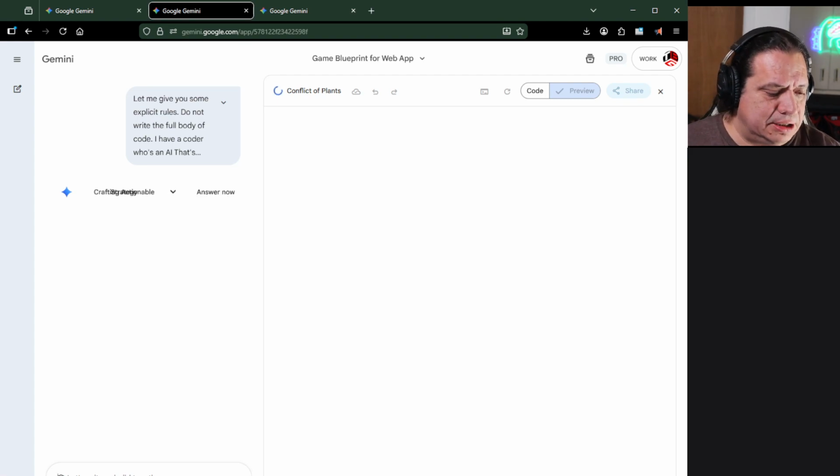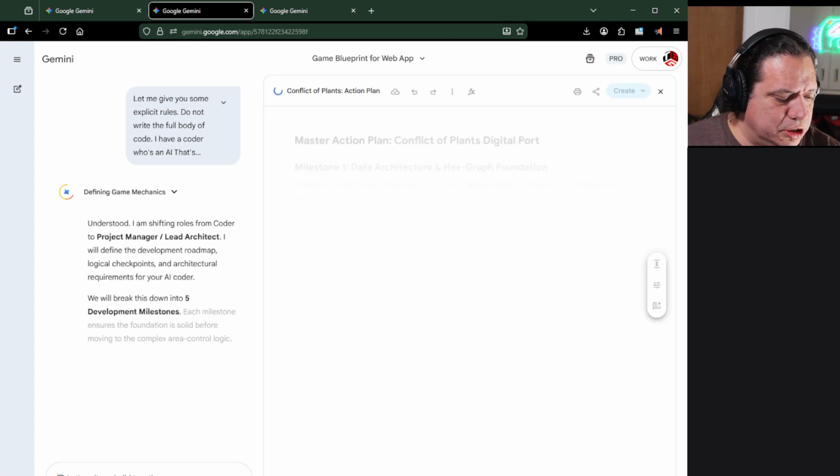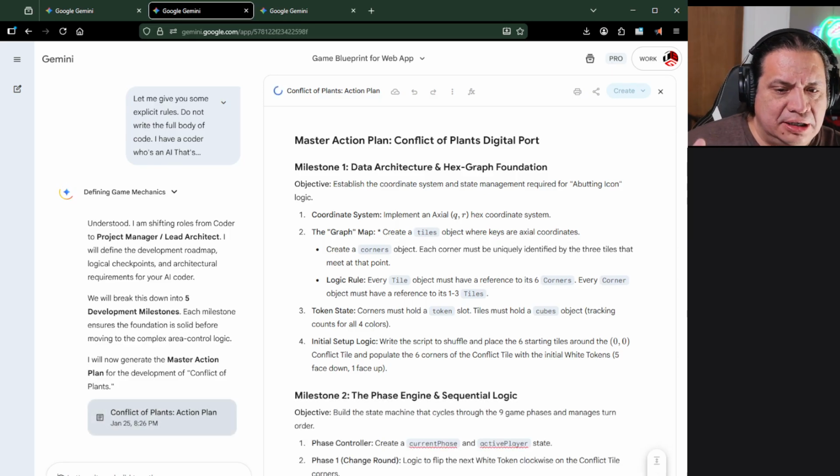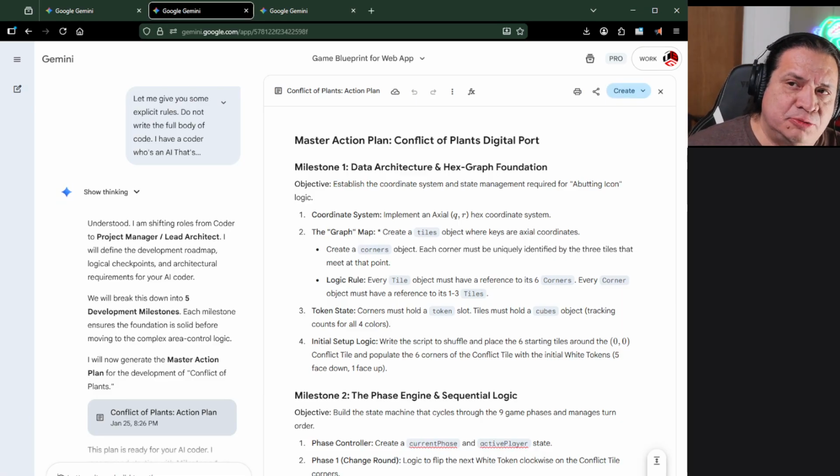Okay, the reason why we did that is because we're going to waste more tokens by having it come up with a plan and code at the same time. It's like trying to keep a shopping list without writing it down, and then writing it down at the same time you're thinking about it.